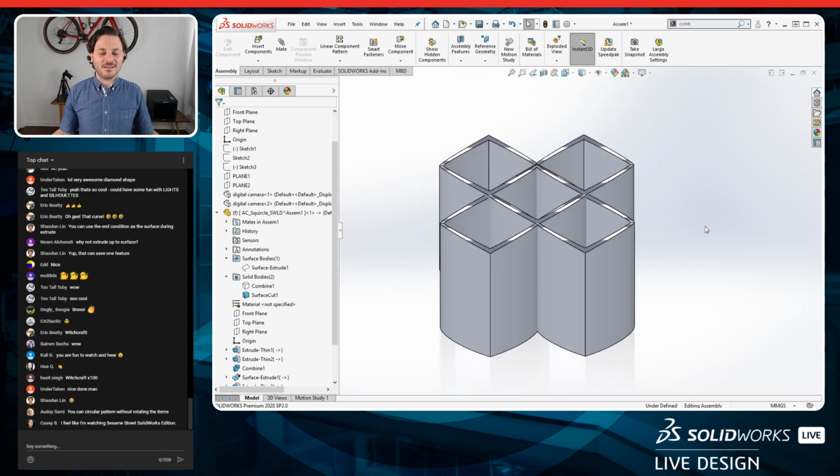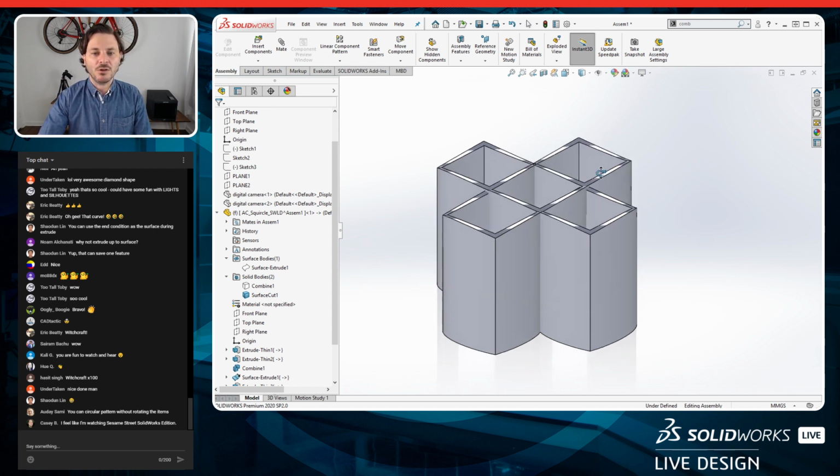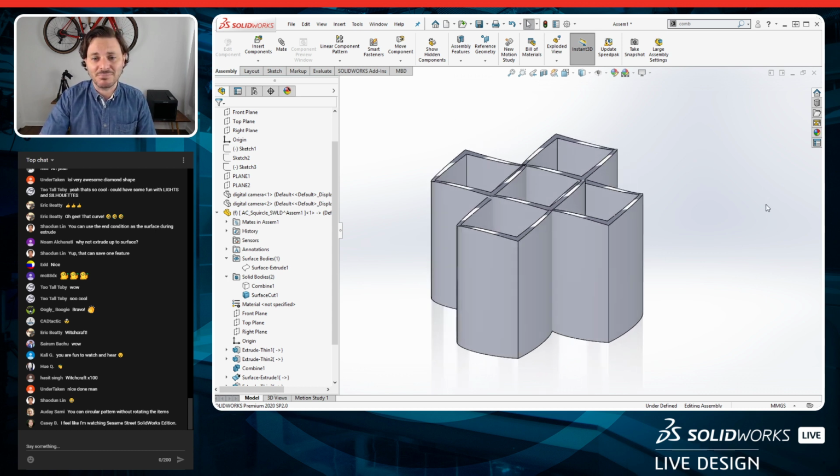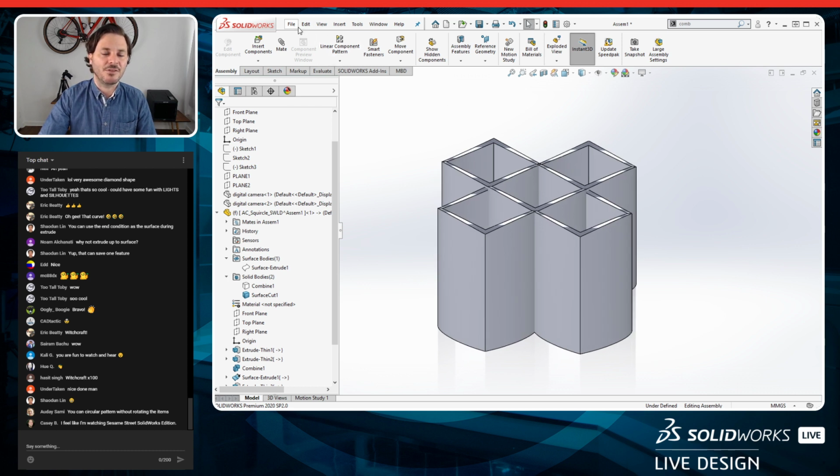All right, so what would be the next thing? Well, you could 3D print it. You could show it to a friend. You can have someone come over and use eDrawings. You can send this as an eDrawings file to someone, so someone could open it up on any computer and view it, which is pretty sweet. But what if we wanted to 3D print it and wanted to get an idea about where it would fit in our build space and what the striation lines would look like when we print it? Well, SolidWorks has some 3D printing capabilities built right in, so we can do a lot of the visualization process.